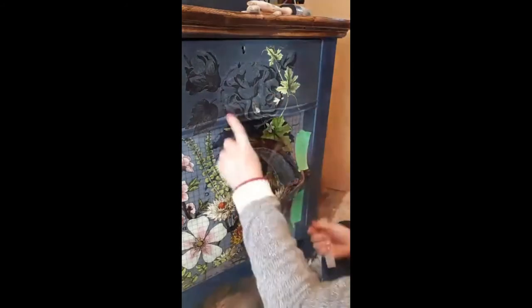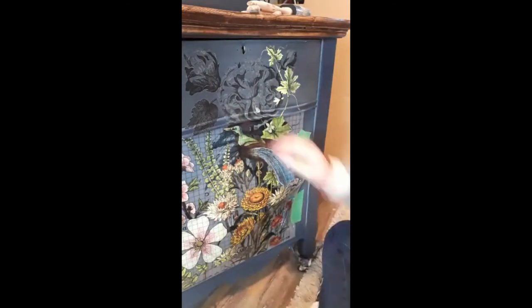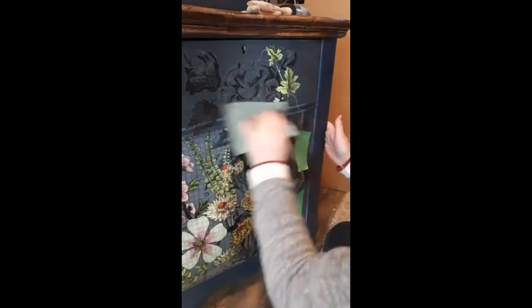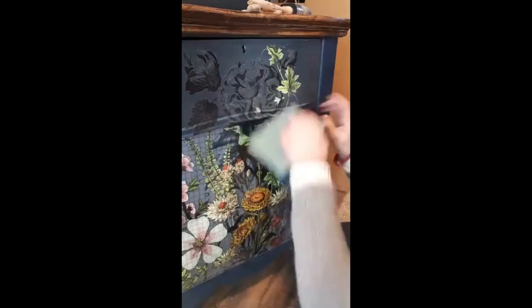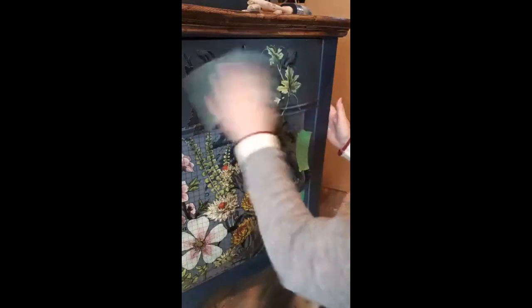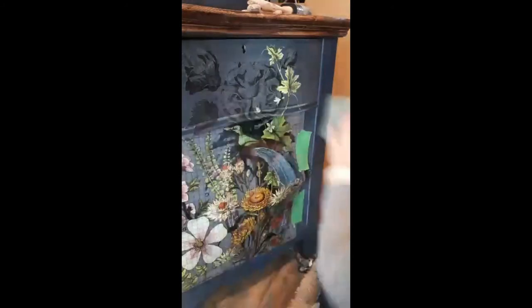So what I meant by rail was these little wooden bits that go along with the drawer. These are at the bottom of the drawer. And press it in with your finger to get it nice and smooth. Take your buffing pad. You can just very gently buff it in. And what that does is it seals it down where it needs to be pressed down. And it just takes any loose bits and presses them into where you need it to go.